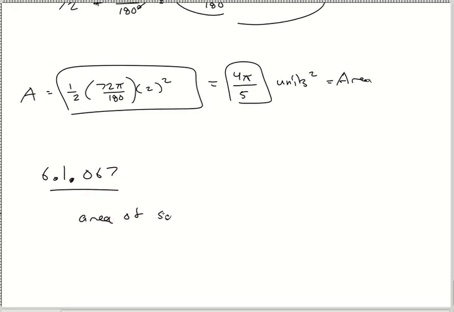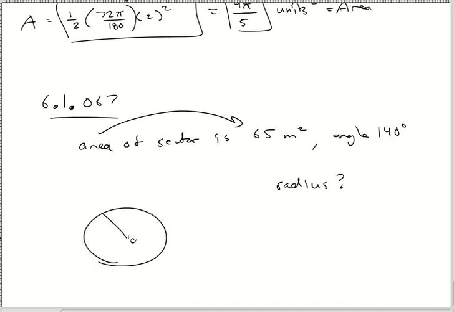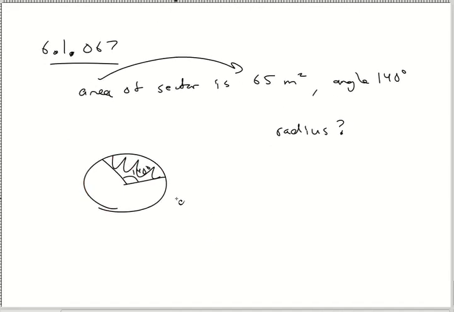So area of a sector is the next problem. They say the area already is 65 meters squared. They have an angle of 140 degrees. What's the radius? That's not too bad. I'm going to provide a picture. Maybe they provide a picture. Either way, it looks something kind of like that there. Cool. Well, I have a formula. Area is equal to 1/2 theta r squared. And I have my angle, kind of. I definitely need my radius. I don't have that, but I do have my area.